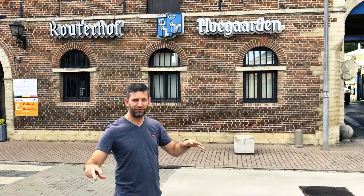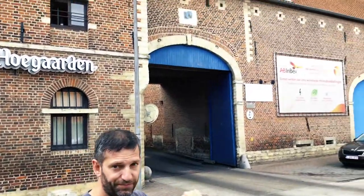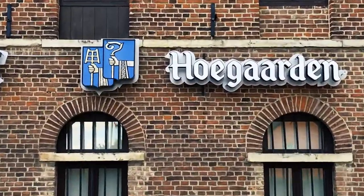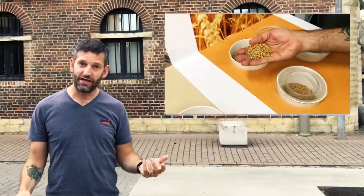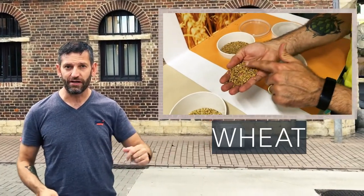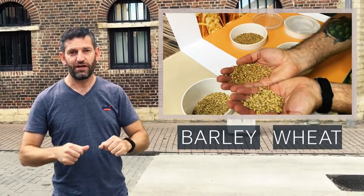This small town used to have up to 50-52 brewers. The second symbol explains the first — it's the cross of the Prince-Bishop of Liège. The Prince-Bishop said, 'I'm going to give you a break on any types of wheat tax for the town of Hoegaarden.' We believe it was to grow more wheat in the field, and the wheat was used to feed the people, to make bread. More wheat equals more bread for the people. But of course the brewers felt like, 'hey, we're going to use a bit more wheat than barley — why not?' And it attracted a lot of brewers to come here and use wheat. And that's how the wheat beer style was born.